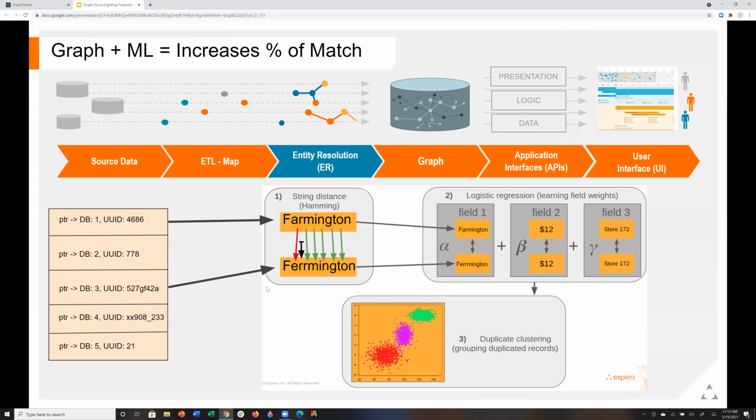And although we're looking here at a very familiar type of similarity metric, I've just mentioned Hamming distance here as part of this algorithm. What we do that's new in the machine learning space is we actually allow the algorithm to tell us which things are most important in the data about why it thinks two records, or n number of records, are the same person or same company. So a bit of a mind shift there.